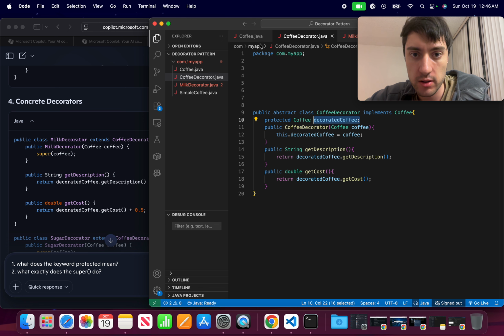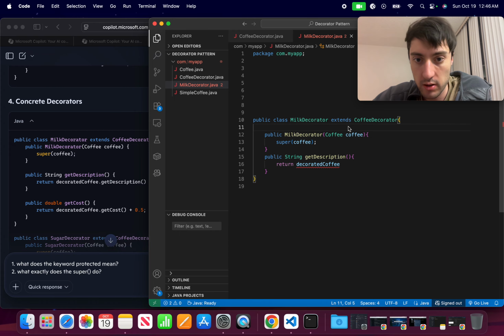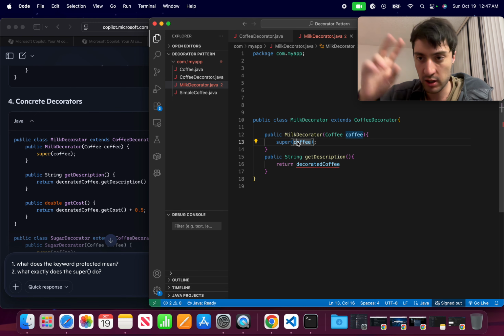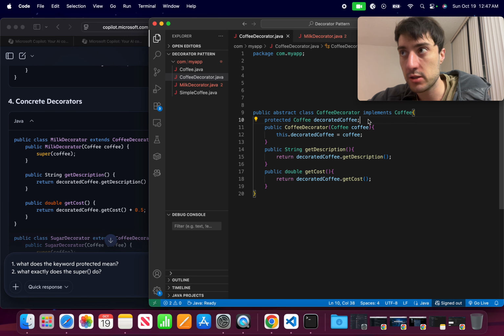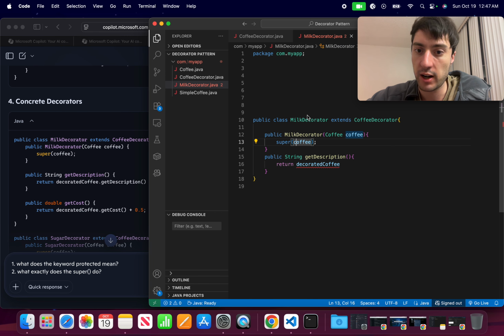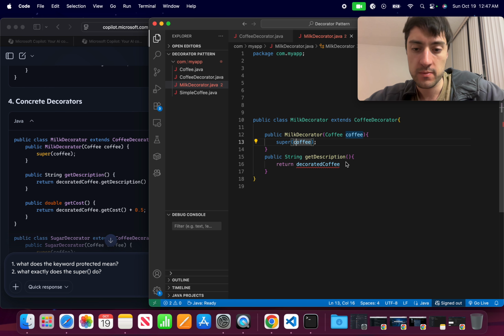We didn't need to create a new member variable here. We just passed it into this constructor, and the constructor saved it in its own parent class, but then we've inherited from that parent class, so we have access to that variable. Get description. So I can just do a return coffee dot get description like that.